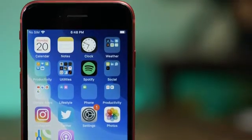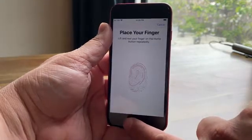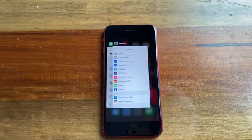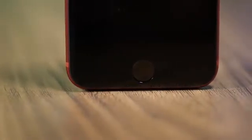Okay, after being on Face ID models for the past few years, it was a strange and satisfying sensation to set up Touch ID, and I forgot how much I liked the home button. And it seems so much less fussy to navigate and do interactions with it than swipes and holds on the screen. It's fast, it's satisfying to use a button. Even if it's not a real button, it's just haptic vibrations.